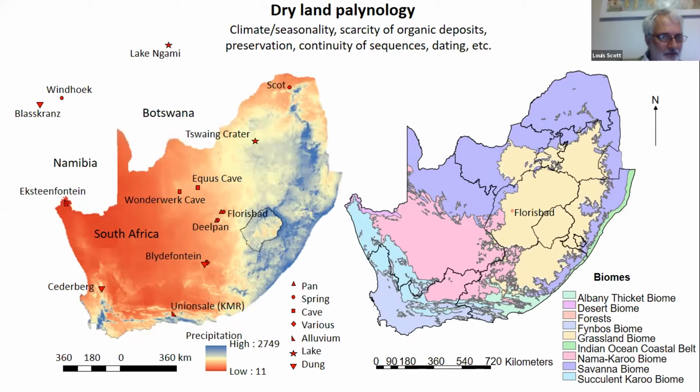I just want to discuss basically the problems we have with pollen in these dry lands. And I'm not going to try to make any reconstruction or anything, but just to give you an idea of the problems we get and what the potential is for the future. If you look at the blue sides of that rainfall map, from that area you do have lots and lots of other sites, and I'm not going to touch on them. Just focus on the drier parts.